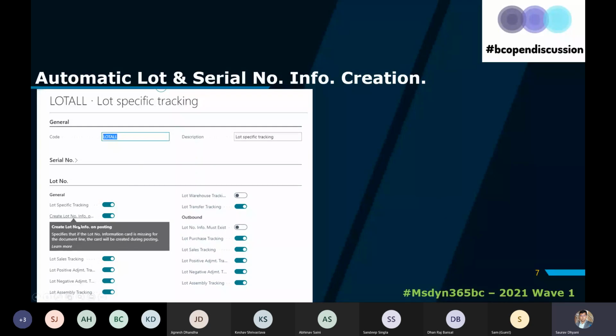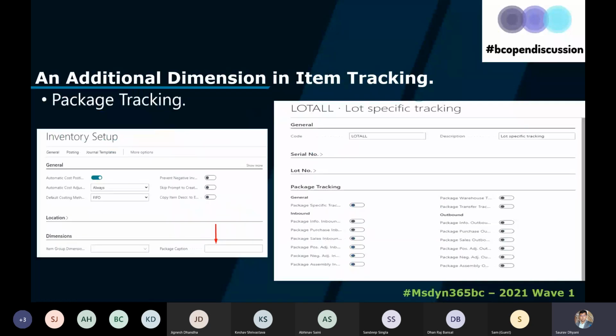That's an option available on the tracking card, at the lot level and also at the serial level. Then Microsoft has also added one more dimension into item tracking. So now on top of serial and lot number, there is also something called package tracking.